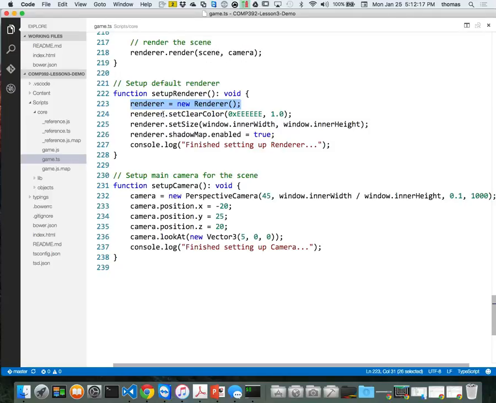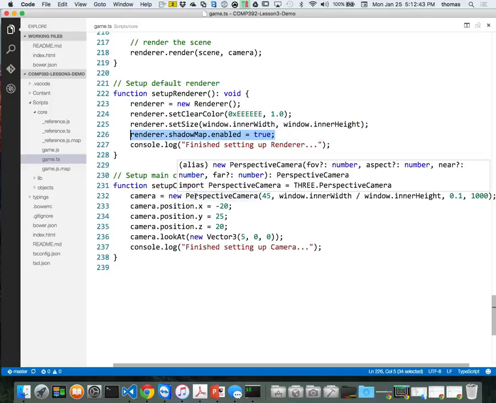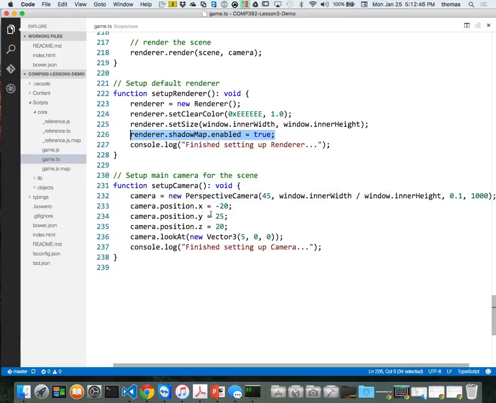All right, so here I'm setting the clear background color to a specific color, as an example, and then I'm setting the size of the window. And I've also changed some stuff. Notice that in the old version of our code, remember I told you that Three.js updated, it says renderer.shadowMapEnabled. Instead of that, now they're asking us to do renderer.shadowMap.enabled is equal to true. That's the new way of doing it. It's still backwards compatible with the old version. If you actually use the old version, it would work. It wouldn't break. But this is the new way we turn on shadow maps. Okay? So without this true, it wouldn't render any shadows. Number one. Okay, cool. Second thing is we have this camera set up at the bottom here.